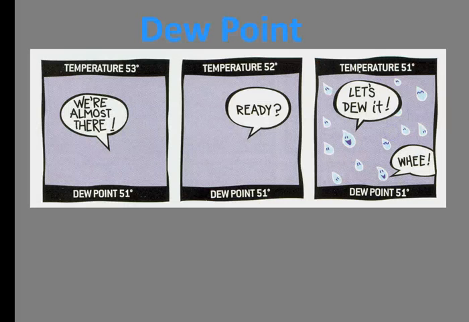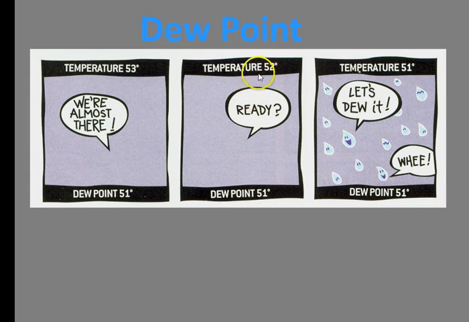So let's take a look at this little comic. It says the dew point temperature. Now, if we look over here, we have an air temperature of 53 degrees. We have a dew point temperature of 51 degrees. And we hear the water vapor saying we're almost there. Now remember, when water is in its vapor form, we can't see it, so nothing is in the picture yet.